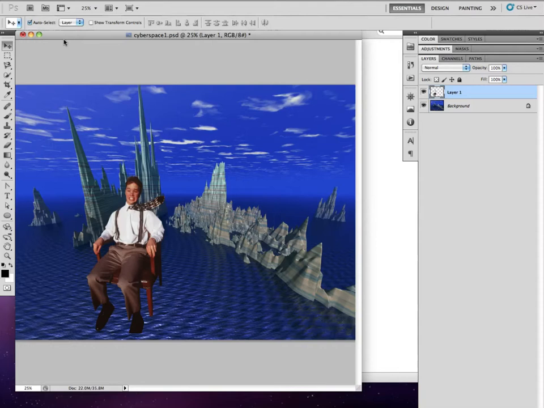Okay, so if in the background photograph the light's coming from the right, and in the photograph of the guy that you just put in there, the light's coming from the left, that's going to be very hard. My recommendation is to flip the layer, and then the light's coming from the right direction. That may or may not work for your composition. You may not like the way that they're facing, in which case you probably just need to find another photograph. You can try adjusting the lighting, but it's very difficult.